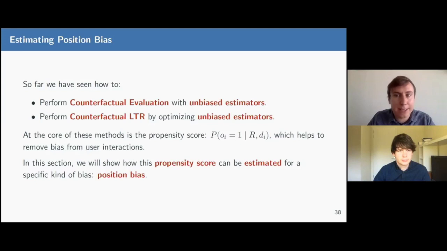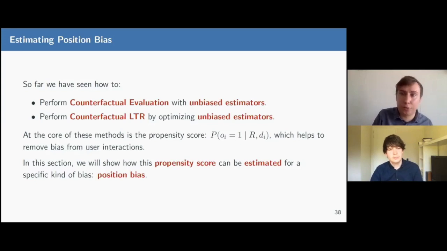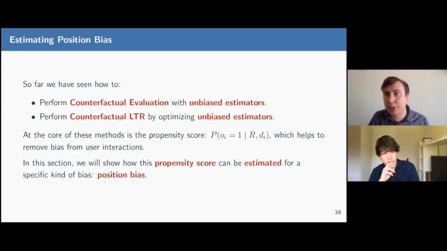There are other types of biases that can happen when you're collecting clicks. So we're going to restrict ourselves for now to position bias, where there's a large amount of research that has already been published on that. But it is an active, ongoing topic of how do you deal with other types of bias. I should say that these are biases that have to do with typically where you display something in a ranking, or whether users observe a particular document, and not necessarily things like societal biases or other stuff like that. It's really specific to this propensity score, this examination probability.